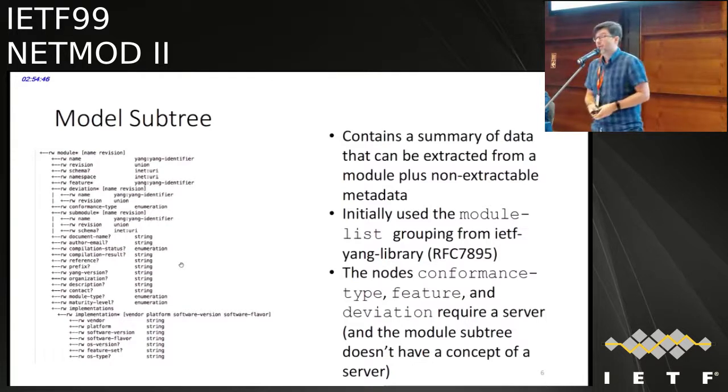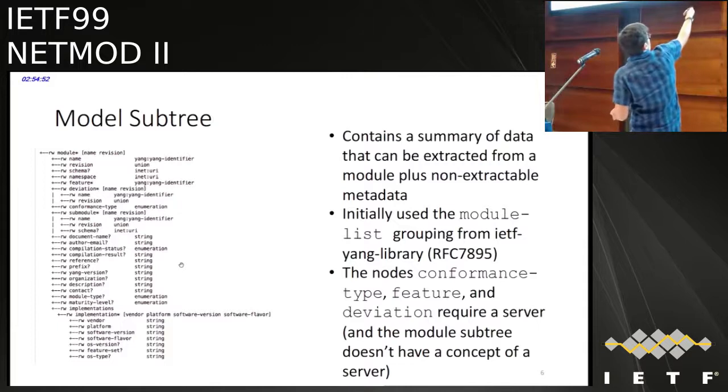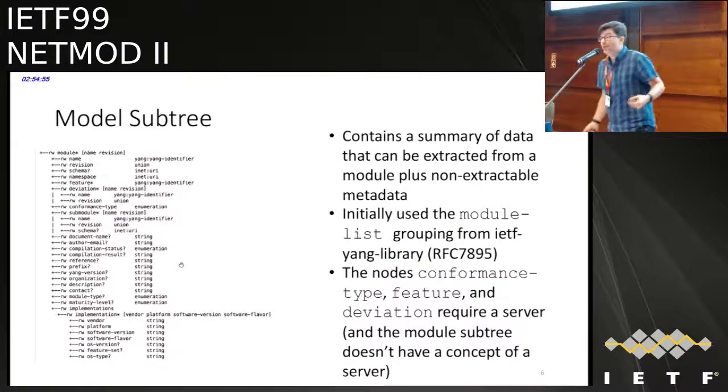And Kent pointed out something very excellent in that this is basically just Yang data. We don't actually have a server. So when you start to see things like conformance here, deviation here, describing a module, that doesn't have any relevance. So what we're going to do is pull that out and put that into the implementation section. And this also is hopefully going to help inform the BIS work happening in the NetConf group on maybe we can create more modular groupings in the Yang library so we don't have to copy and paste their work. We can use it directly from Yang library.